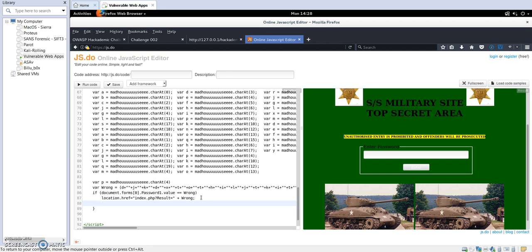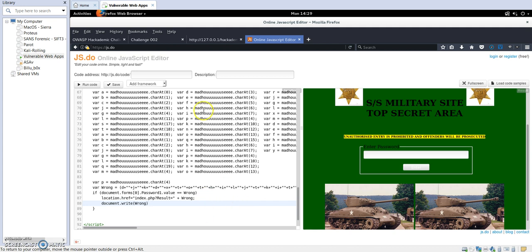We use the document.write function in order to extract the cookie. You do the same thing here for wrong. So I type document.write wrong.